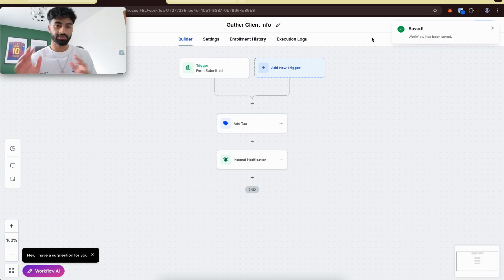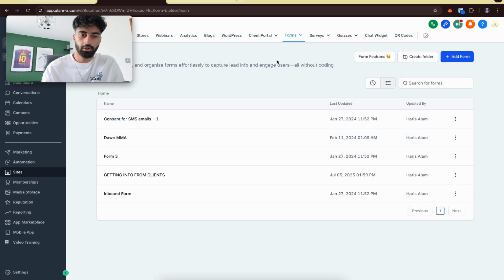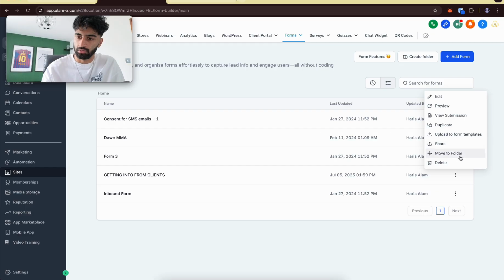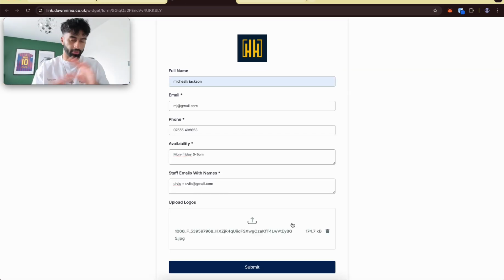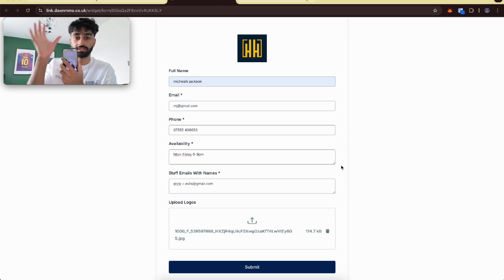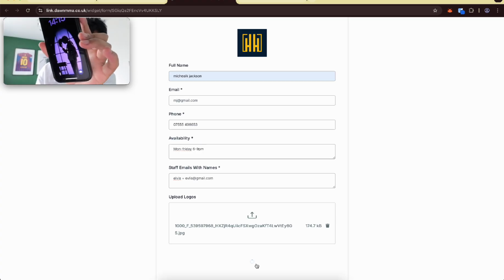Now let me preview this live to you. Okay, so let me go to the form. Let me get the actual link for the form to preview, and here's a URL link. Okay, so I've just filled this form out with some random information. I'm going to show you live. Once I fill this out, the automation will trigger, which will just send me an SMS with all these fields populated on my phone, so it's there, safe for me to go ahead and use it essentially. So let's press submit, and I'll show you it pop on my phone.